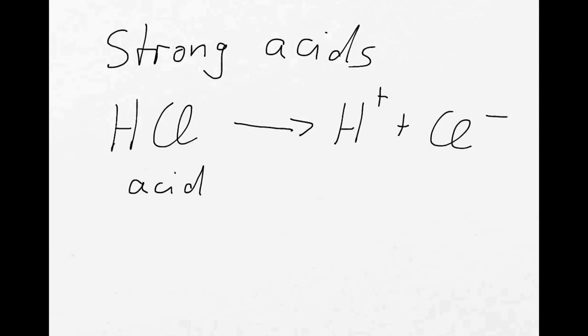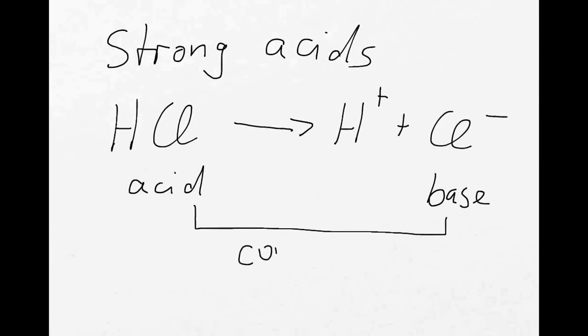And the chloride, what is that? It is the corresponding base, exactly. So that's the base. And that is a conjugate acid-base pair. And just as a rule of thumb, you can think of a conjugate acid-base pair: the base differs only by one proton. Or the acid has one proton more than the base. That's a conjugate acid-base pair.